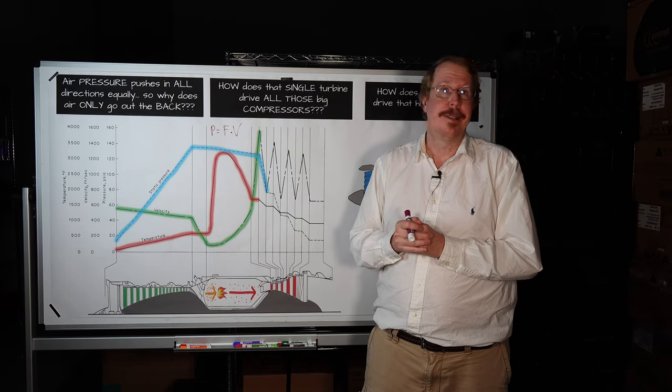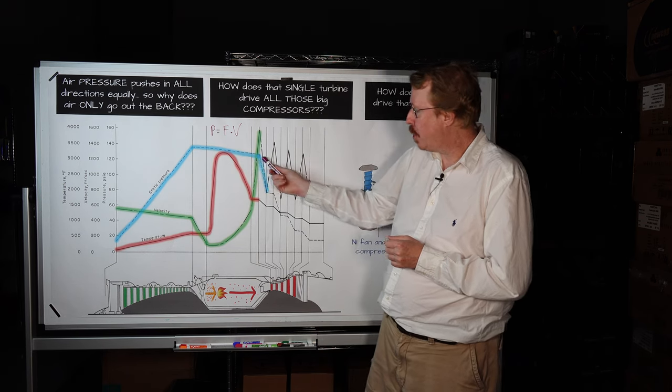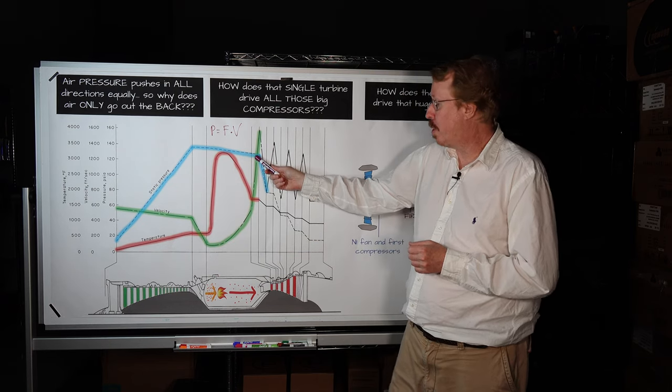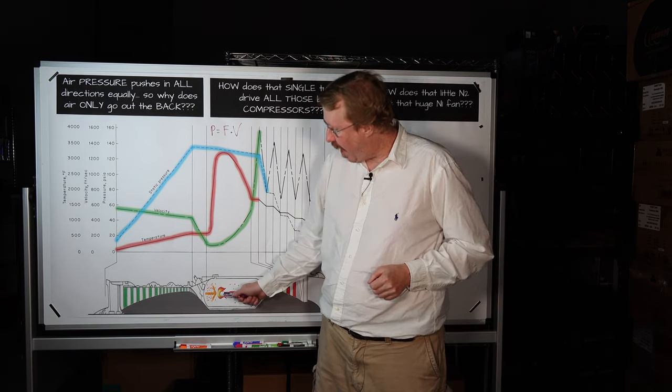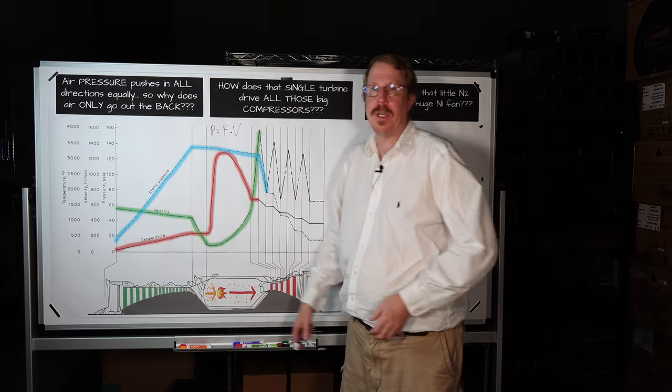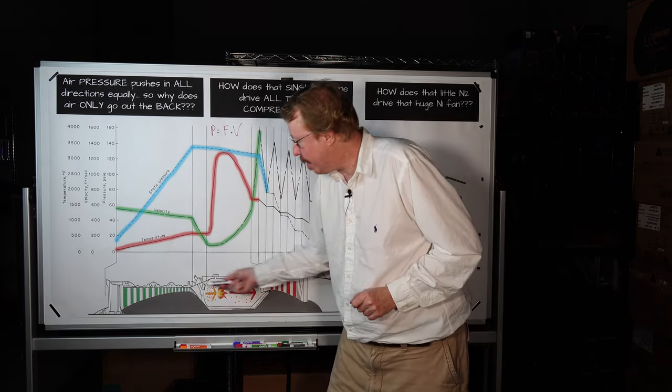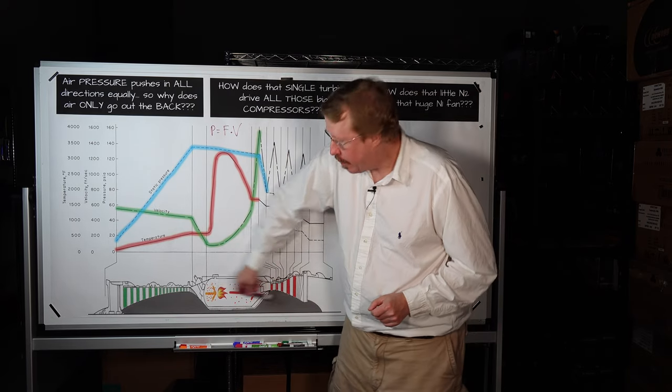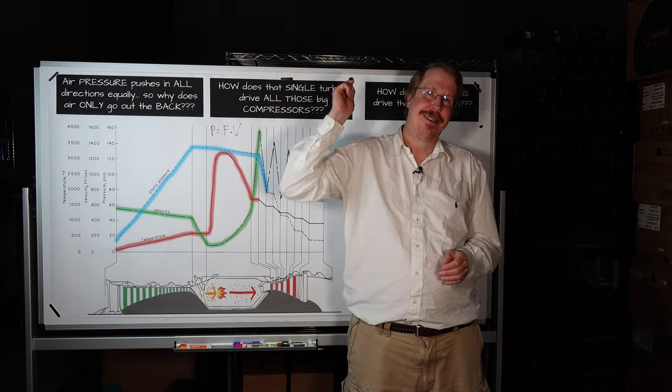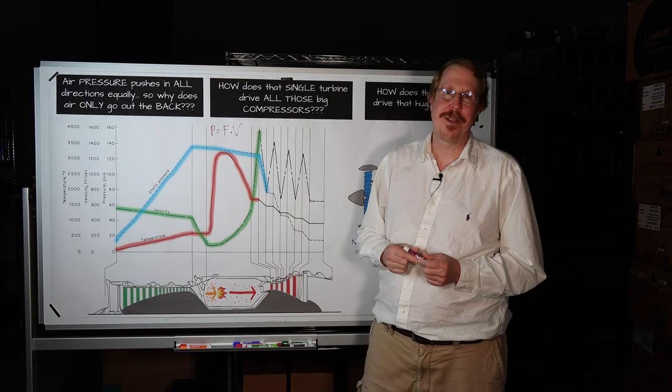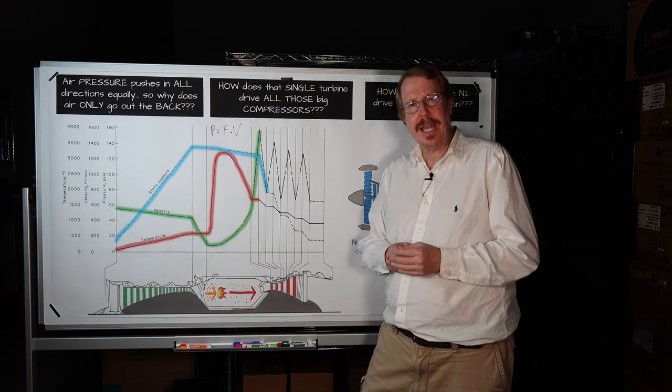What about pressure? Maybe say, oh, yeah, but it's more pressure. That's what spins a turbine. Nope. Not true. Look at the pressure. The pressure doesn't really change across the turbine or across the combustion chamber. If anything, you lose pressure just due to the friction of the walls and whatnot. Remember, when you add fire into the middle of this thing, that pressure goes in all directions equally. However much pressure you add from fire is going to push forward against the compressor just as much as it's going to push back against the turbine at the back of the engine. The pressure is not increased by the fire over the turbine because the pressure has increased every direction equally. And so how is it the turbine picks up power from the flame? How does it happen?